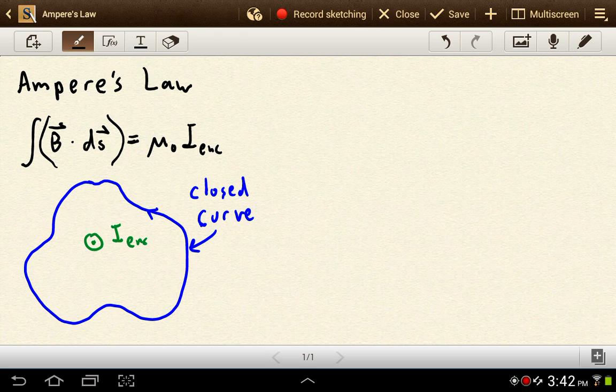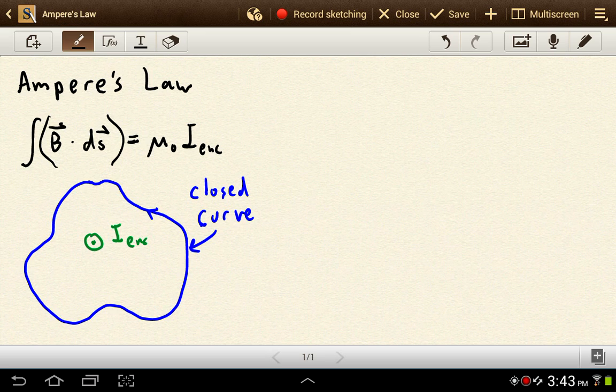So that's the left-hand side, and what you're doing is you're integrating the magnetic field all the way around a closed curve, some kind of boundary, and then there's this surface that's surrounded by the curve. So everything inside the curve is a surface. And the right-hand side of the equation says that when you do that whole integral, what you get out is equal to mu naught, the universal constant for magnetism, times the total enclosed current going through the surface. Okay? Now, this seems a little scary, but it's not very hard.